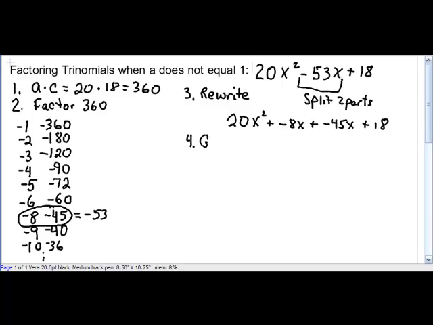The next step is to group our polynomial. We group the first two terms and the second two terms. Within each of these groupings we do a factoring of the greatest common factor. So between these two terms, between 20 and negative 8, both of those terms are divisible by 4. And they also both have an x, so I can factor out a 4x. What I'm left over with here is 5x - 2.